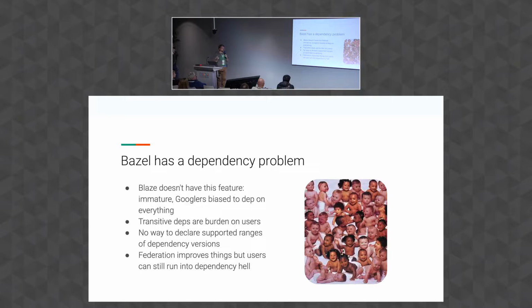In Google internal, we don't have this problem. We do have a workspace file, which most Googlers maybe have never seen. It only contains toolchain config rules, and it's like 8 of them. And that's the entire thing for all of Google engineers. That's the workspace file. So your workspace files are much more complicated and you have these problems, and it's basically a less mature solution because we haven't been using it ourselves.